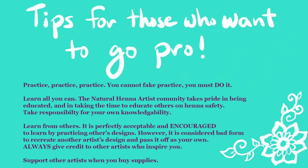And lastly, I would say support other artists when you buy supplies. Don't buy from Amazon or eBay. Buy directly from natural henna artists. And you can usually tell the good ones because they are very transparent on their websites. They talk about natural henna. They talk about fresh henna. They have to ship the henna to you inside of 2 days if it's already mixed, because henna goes bad. Y'all are making it fresh and you're seeing that there are no preservatives in there.